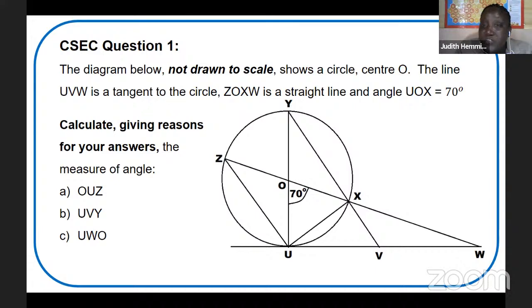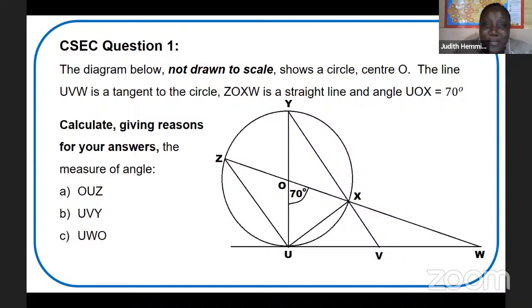So you can use the straight line, knowing that adjacent angles on a straight line sum to 180. Since you already know one of the angles on the line XZ, you can use that to determine what angle Z or U is going to be. And once you find that angle, you already know what the sum of the angles in a triangle should be. So you can find the other angles that are equal. Okay, very good. And I see someone running ahead. Is that the response to the second question, Ian?